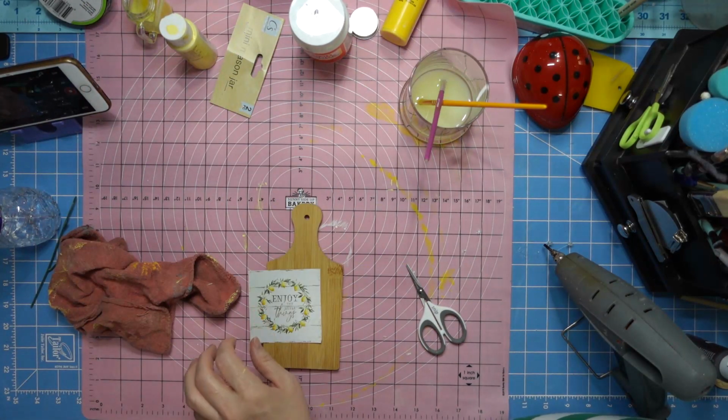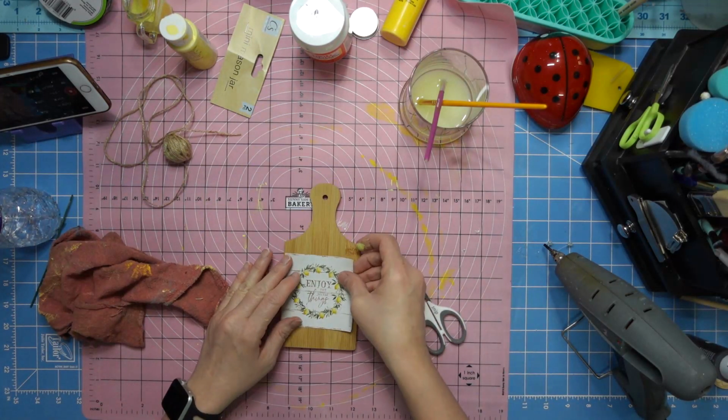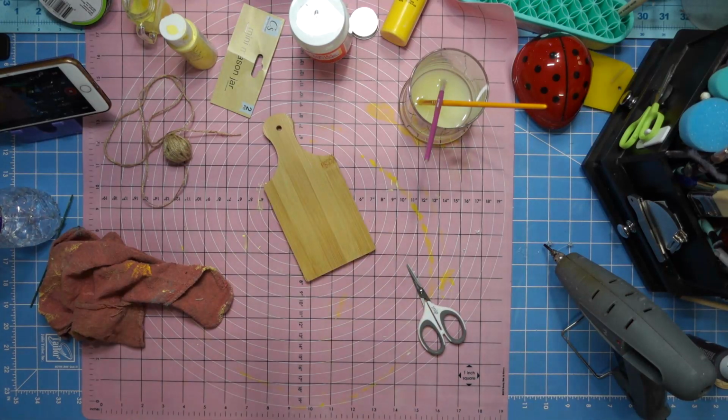So now I have this cutting board, and I'm pretty sure I got this at Hobby Lobby. And then I have this calendar page. Now you can set your calendar page square on there if you want to, but I didn't want all the background, so I was going to cut it straighter, but I ended up not doing that.